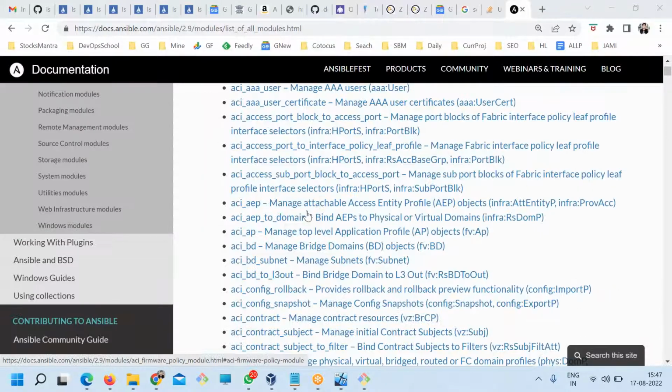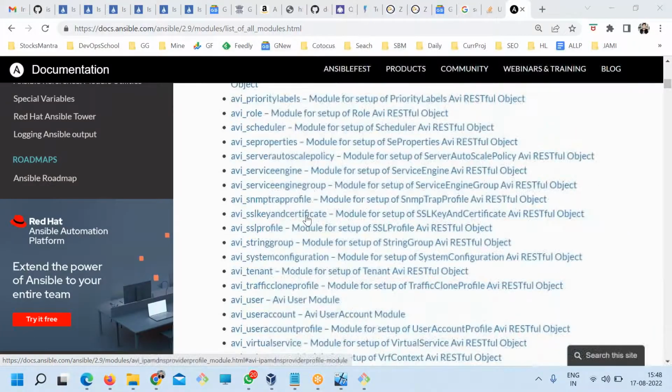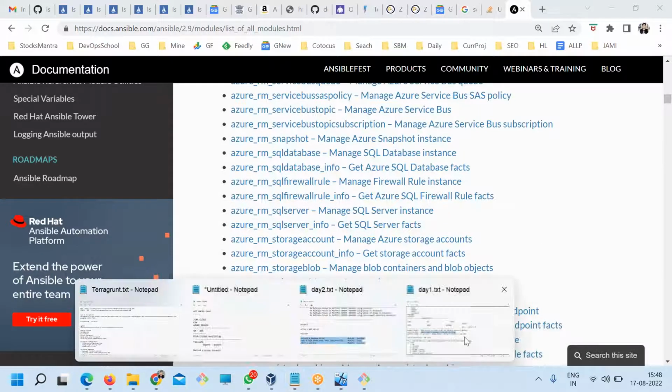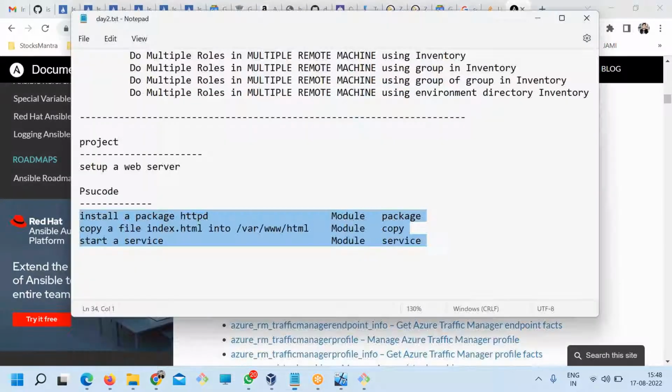So you have to look for them like this. Don't try to remember the modules; understand the context. You have a project and a pseudocode. For each line of pseudocode, find a module, and that is how you do it.